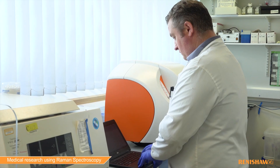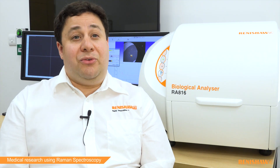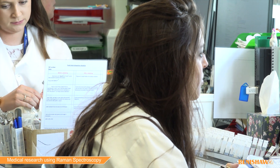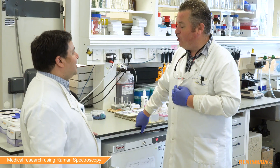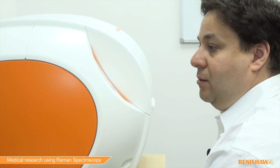The RA816 is making medical diagnostics and imaging accessible to all users without compromising on performance. It is designed to bring confidence in the way you approach clinical research. Renishor has over 25 years of experience in developing Raman technology, and each of our systems are manufactured and tested in the UK.